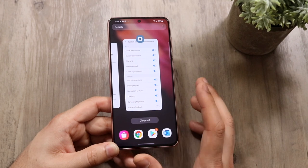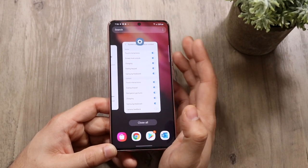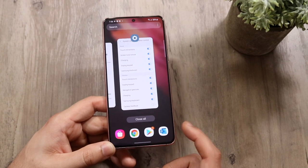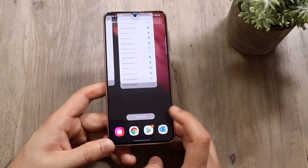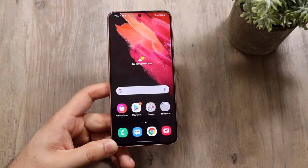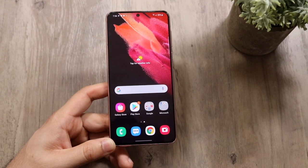In the multitasking panel you have a search bar up top, you can still access your control center, and this is a list of your most recent apps. You can also click 'Close All' to close out all background apps. This is pretty important because it'll let you close out all those apps and save a little bit of RAM in the background.